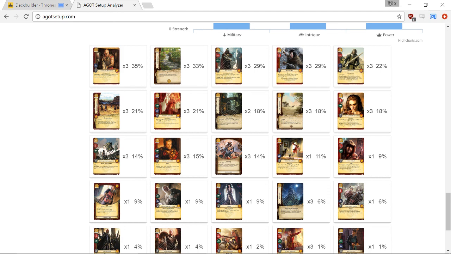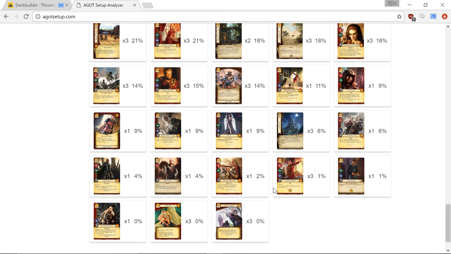It's just 5-cost characters. But we can see that these 4-cost, 5-cost characters are good. These 3-cost characters, 9% for 1 card, that's good. And then as soon as you hit 6, it plummets to 2%, 7, 1%. So you want to have as few of those as you can.